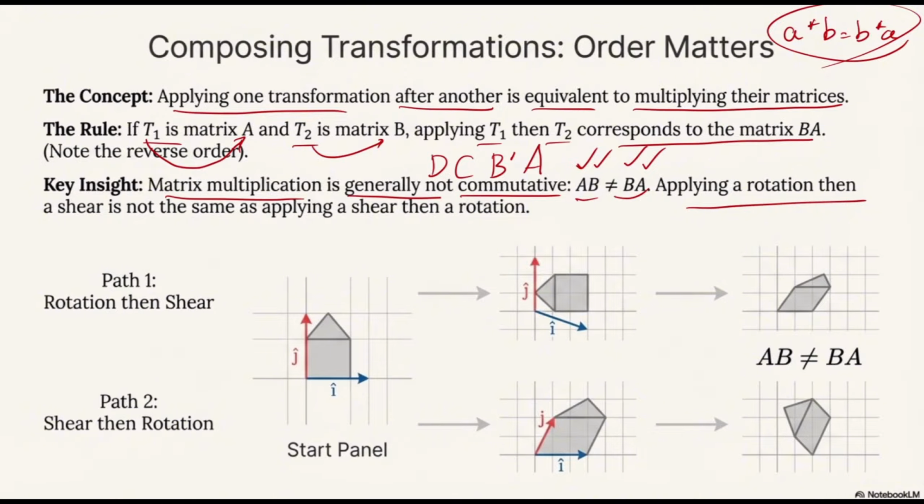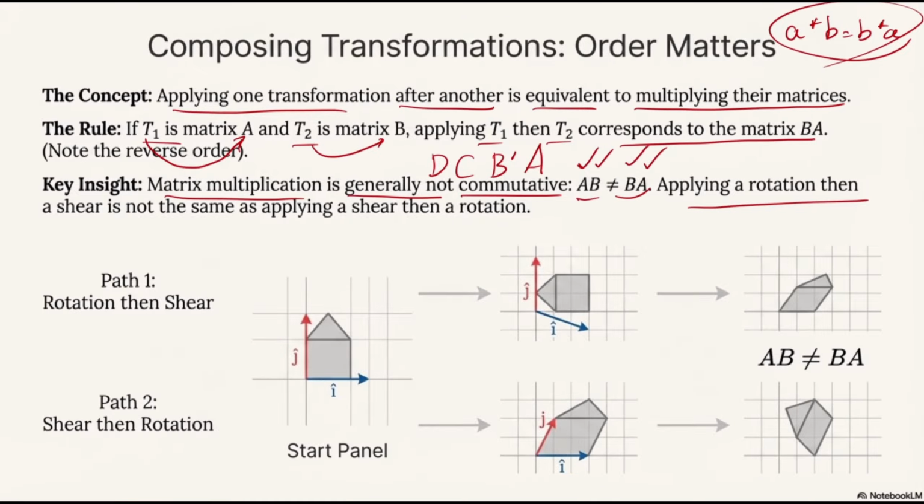Applying a rotation, for instance, as the first one. So imagine at this point there's some kind of A and B, and one of them is rotation and another one is shearing. As I just told you, the ordering matters. You can rotate then shear, or shear and then rotate, but these two are not the same.